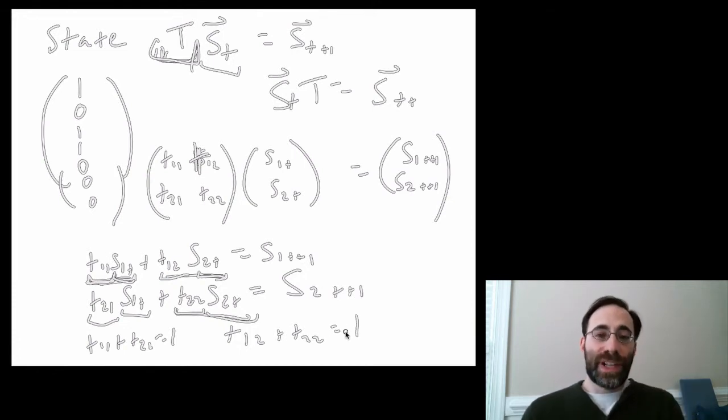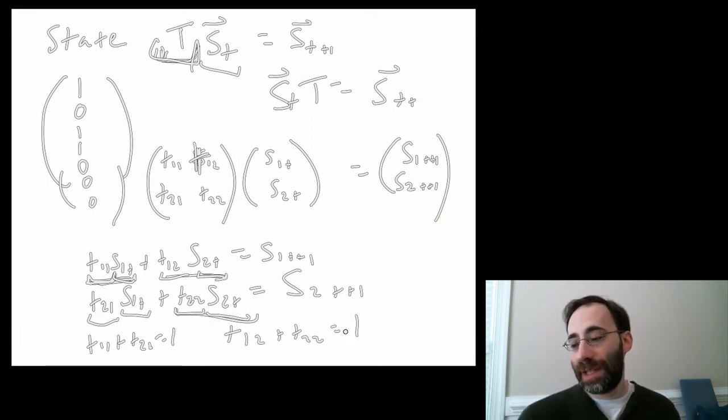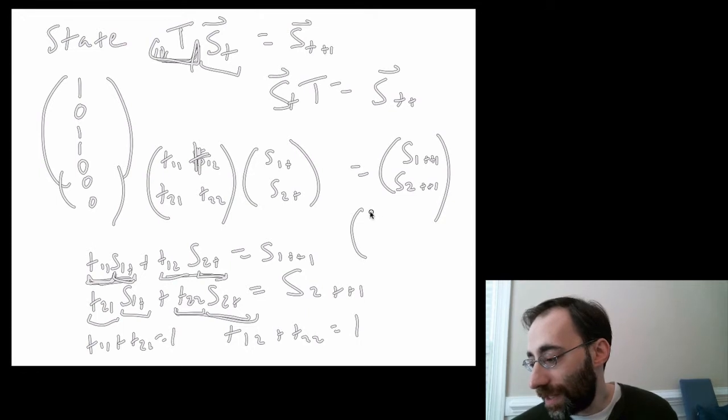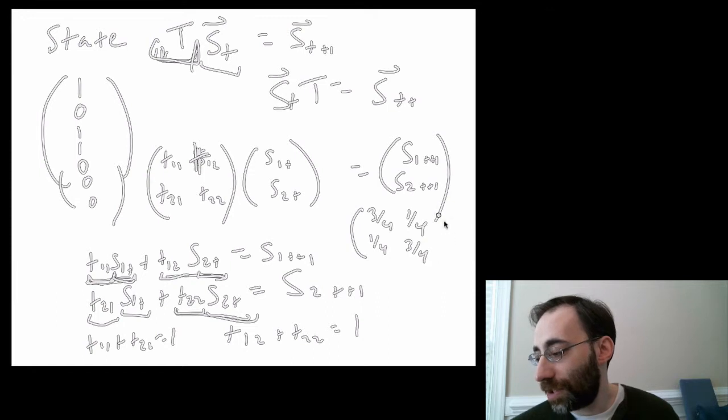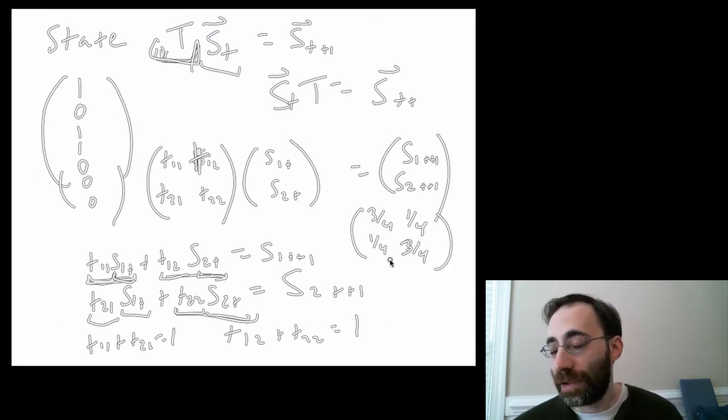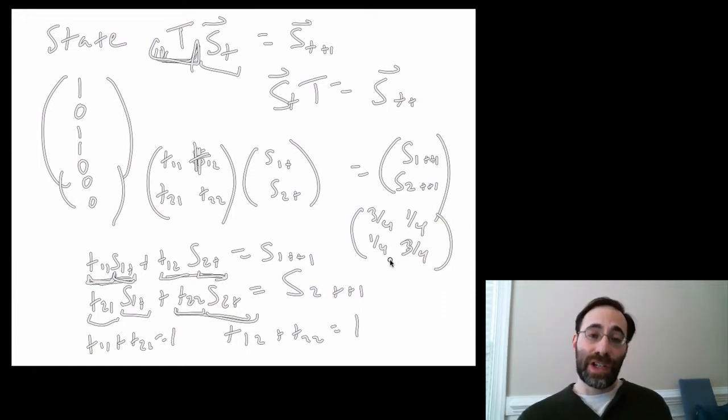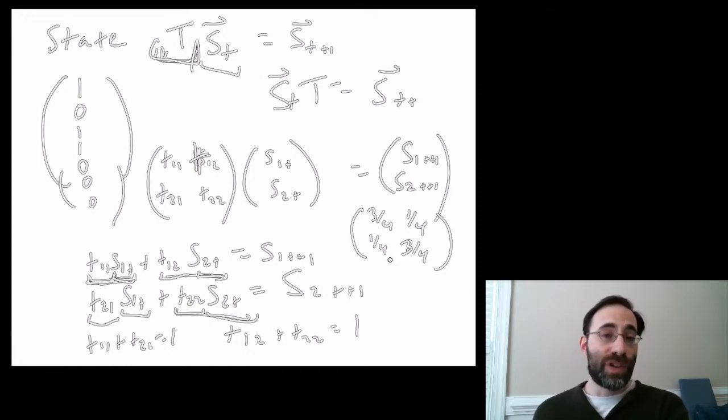So this is a way of setting these things up with transition probabilities. It tells you basically what the chance is you go between states. If I had something like this, 3/4, 1/4, 1/4, 3/4, these symmetric transition probabilities, this would basically mean you've got a 75% chance of staying in the state you're in, and then a 1/4 chance of transitioning to the other state. And that's a way of representing the evolution of a system where the rules for changing between states are probabilistic.